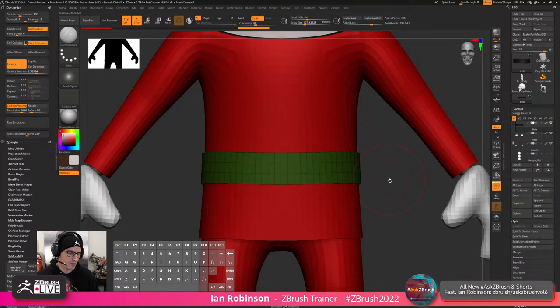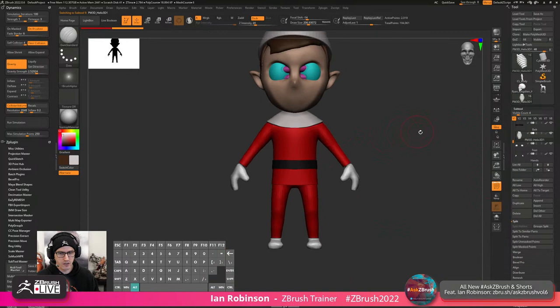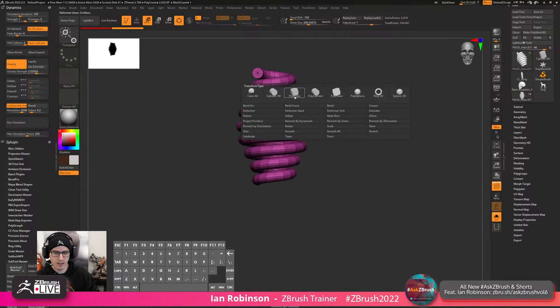So instead what we'll do is we're going to insert... let's get a belt buckle. I'm just going to insert any shape. It doesn't even matter. Just to prove it doesn't matter, I'm just going to do a helix. And then I'm going to go on down here. And actually, no, I'm not going to go down there. I'm going to open up the gizmo. I'm going to open up this cogwheel and click this poly cube.